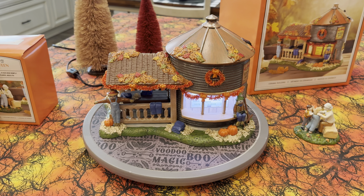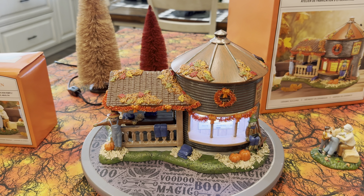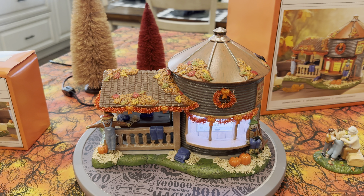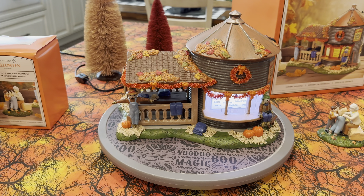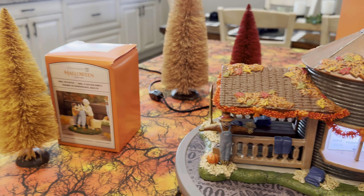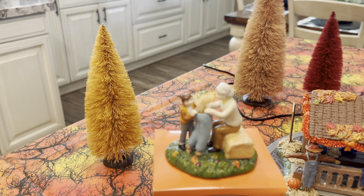This is a wonderful addition if you collect fall — and I know most of you watching this channel do. I think this is a must-have. It's going to look beautiful in any sort of fall display, doesn't have to be particularly Halloween. I think it would work in mostly any fall display situation, which we're hopefully going to work on this year — I've been promising you that for a couple of years. Love the Make and Take Scarecrow Shack.